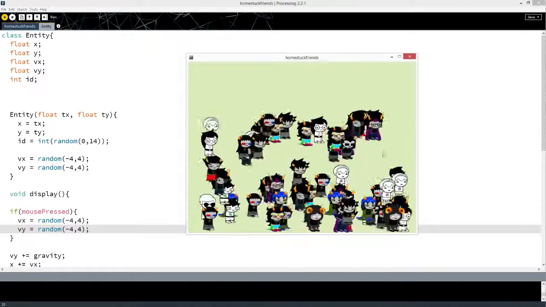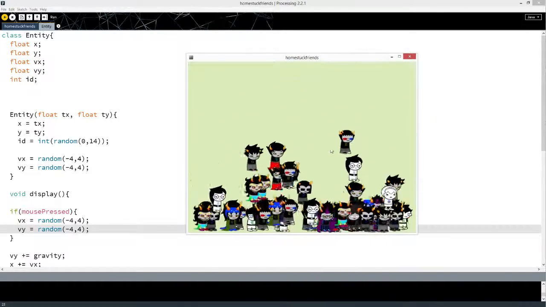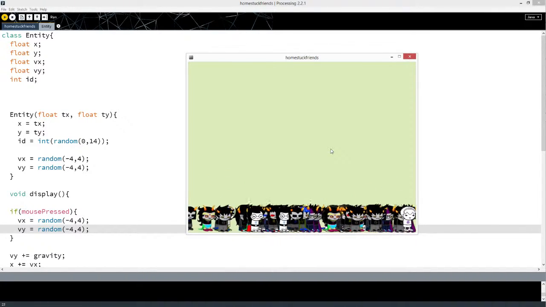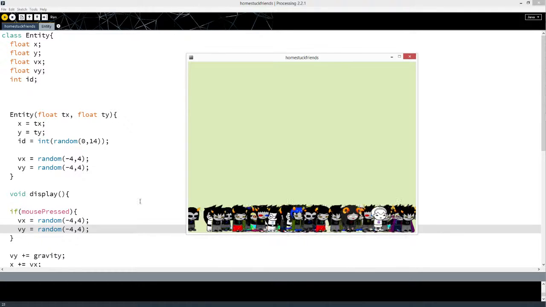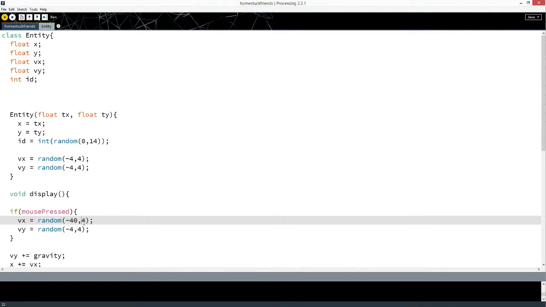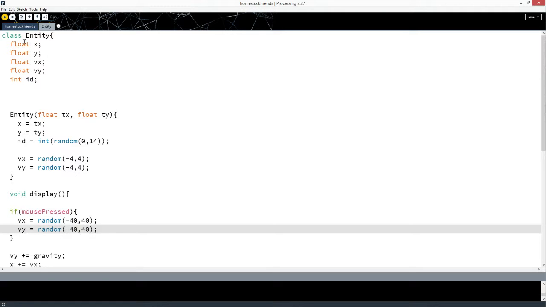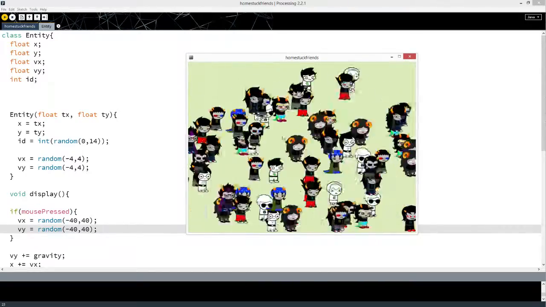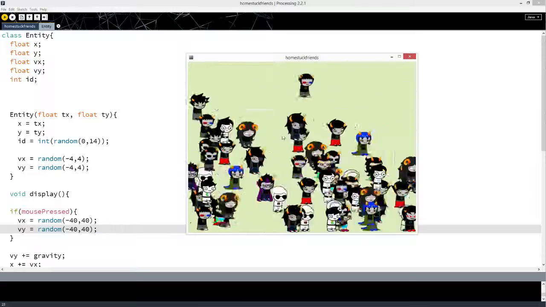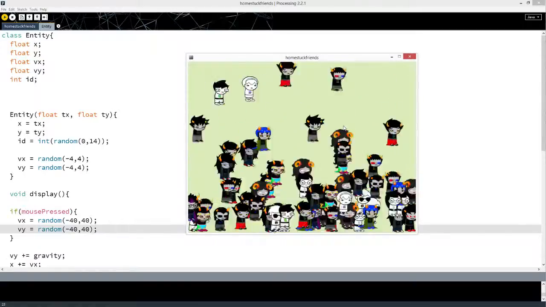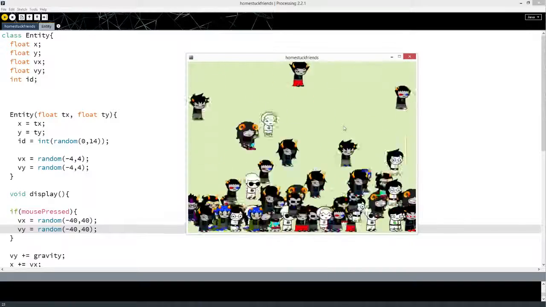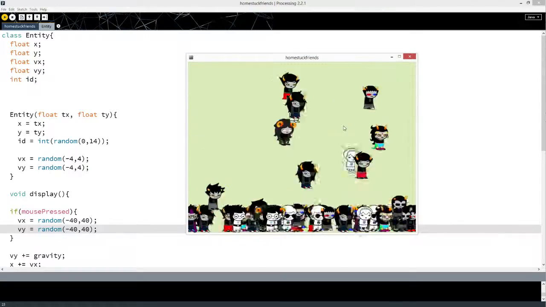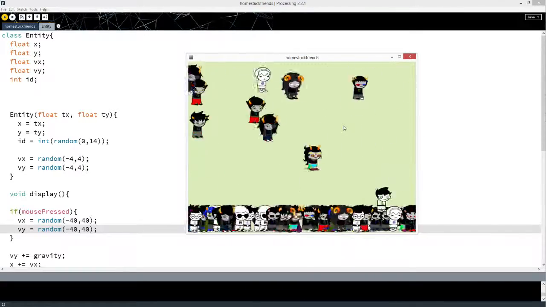So they all go bouncing, wait for them to settle down a bit, and we click and it sets it random, but as you can see, it just kind of jiggled a bit. It doesn't give them enough oomph. So let's pump these numbers way up. Because the reason they're bouncing so much is because they're starting up in the sky. And now they're really moving. Sorry.